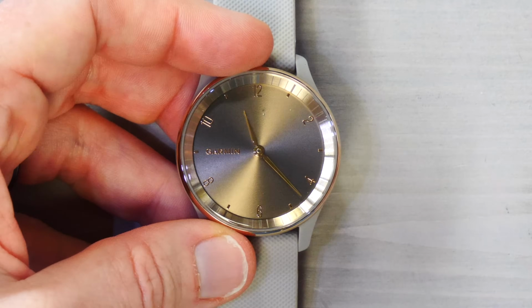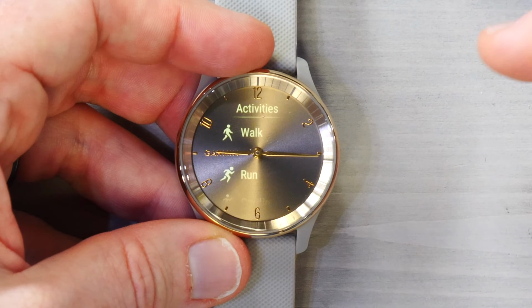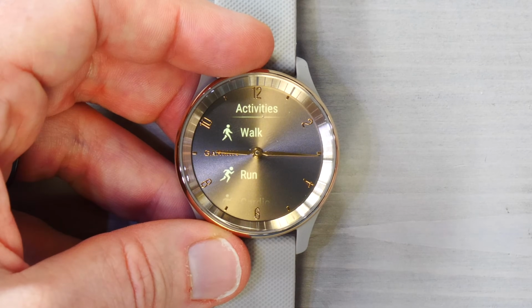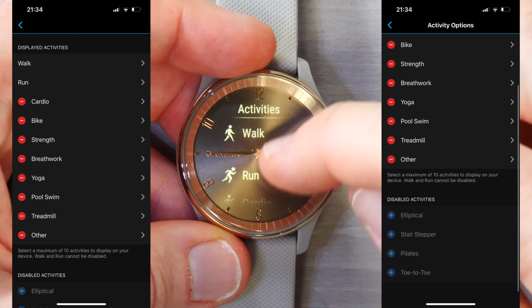Let's go ahead and start a workout. So again, double tap this to wake it up, hold the middle for a second, and then tap the workout option. There are 14 different sport profiles. You can see them here and here. You can load 10 at a time on the watch, and you can customize them as well.